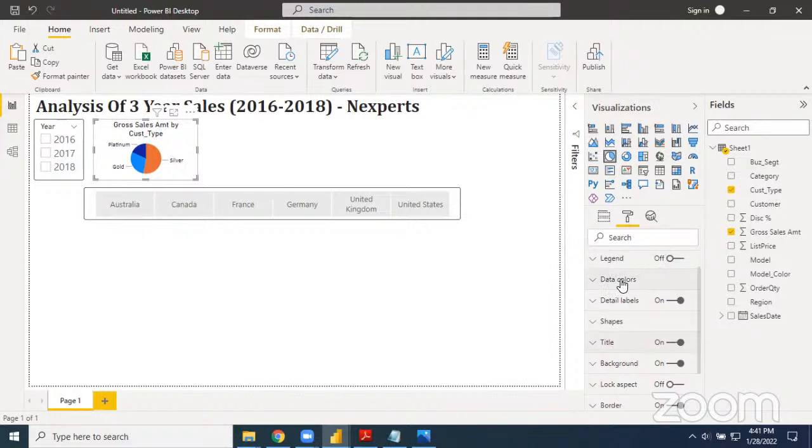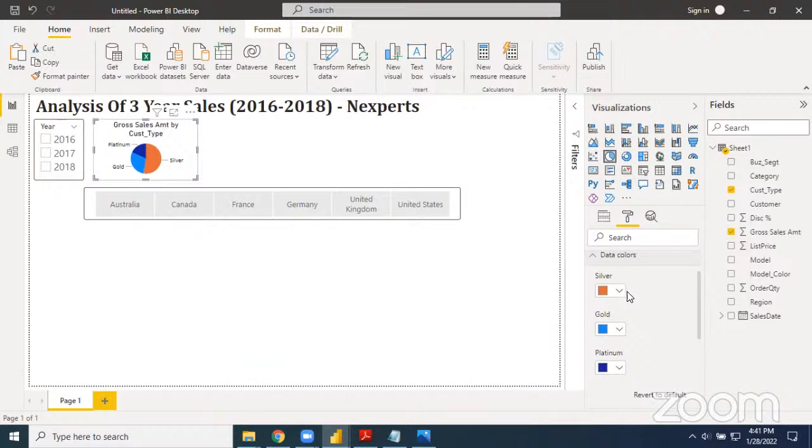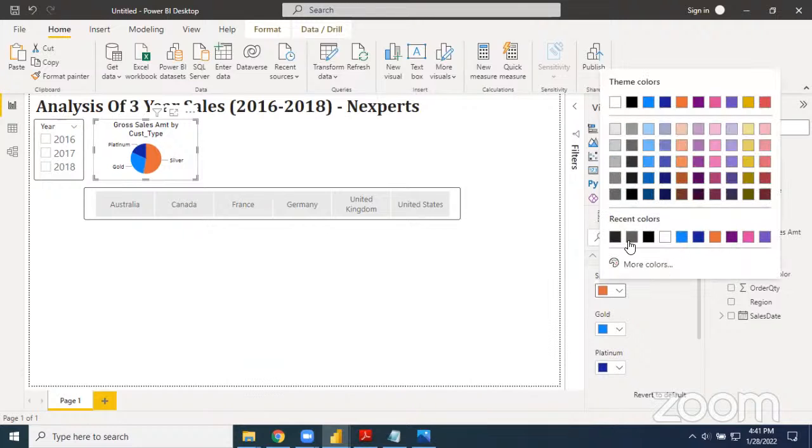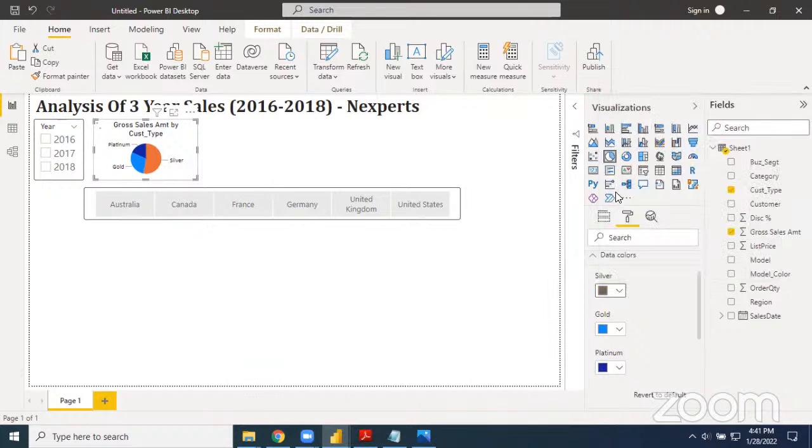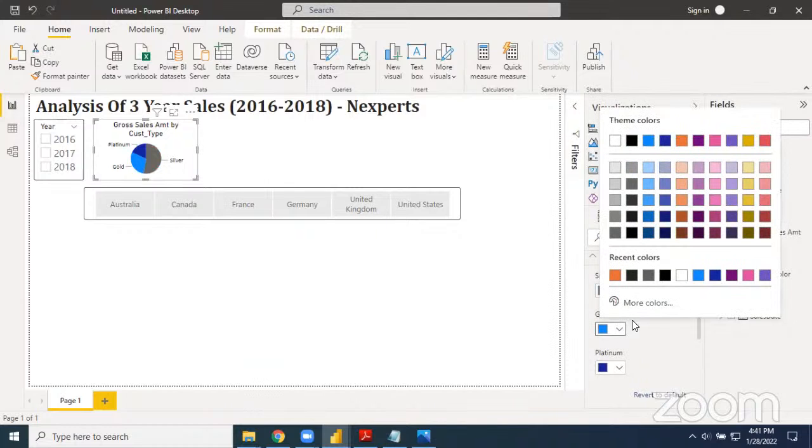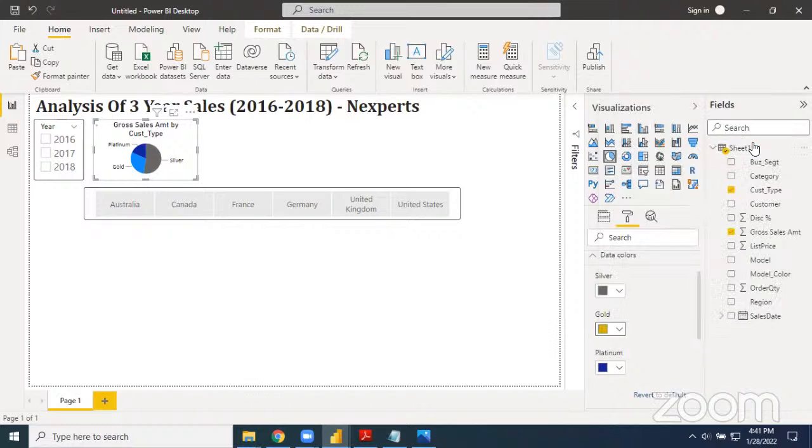If you're not getting these properties, again I'm repeating, make sure that your pie chart is selected and you are in this format option. Definitely you will have all these options. Now I'm going to click on data color. Let's say for silver, I'm going to use this color. This will make more sense. For gold, I will use some gold kind of color.